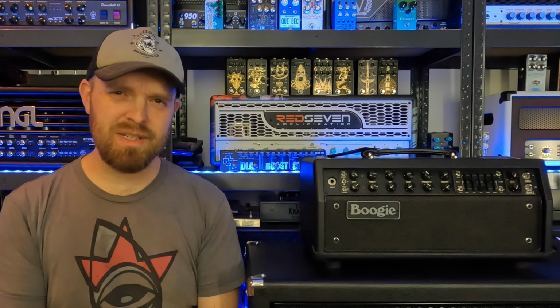So yeah, obviously I had to capture this amplifier into my Quad Cortex to make a capture pack for you guys and also for myself, just to be able to play all the tones of this amplifier on my Quad Cortex, which is awesome. And that pack is called the Toit 5.